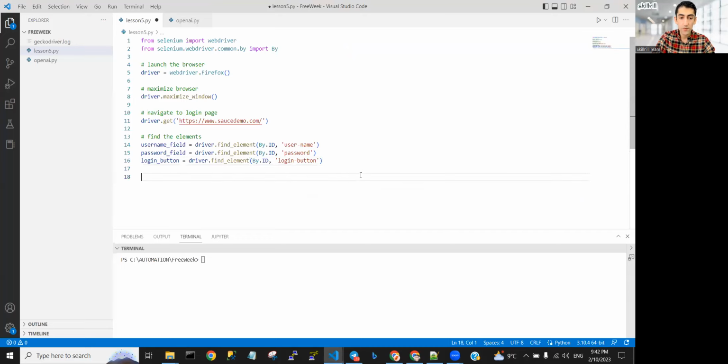Okay, so far we have found the elements. Of course, we didn't test it, we didn't check it yet, if we wrote the correct code. We'll certainly test it in a minute. The next step would be to enter values, right? We need to enter username and password and click login.